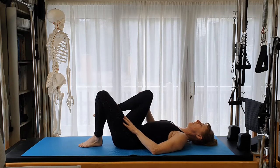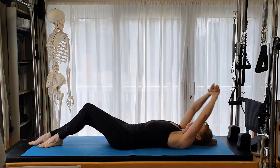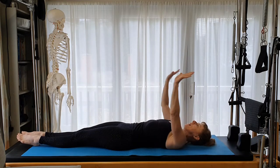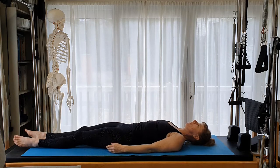Sliding the legs down, taking a nice full body stretch to release. And relax the arms. So just pause for a minute to finish.